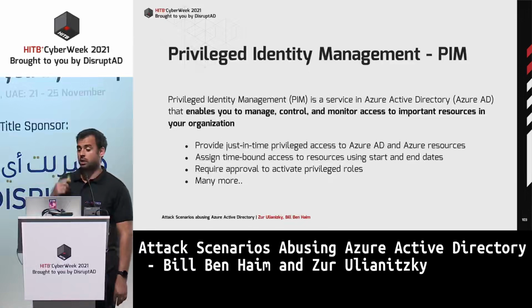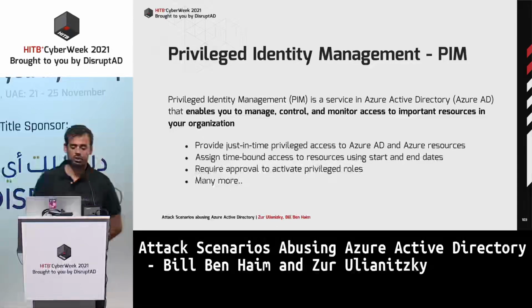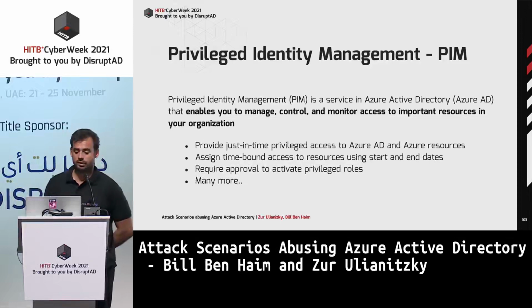Next, we have Privileged Identity Management, which is a service in Azure Active Directory that enables you to manage, control, and monitor access to important resources in your organization. For example, it can provide just-in-time privileged access to Azure AD and Azure resources. It can assign time-bound access to resources using start and end dates. It can require approval to activate privileged roles, and it can enforce role activation using MFA. In addition, there are a lot more features in it.